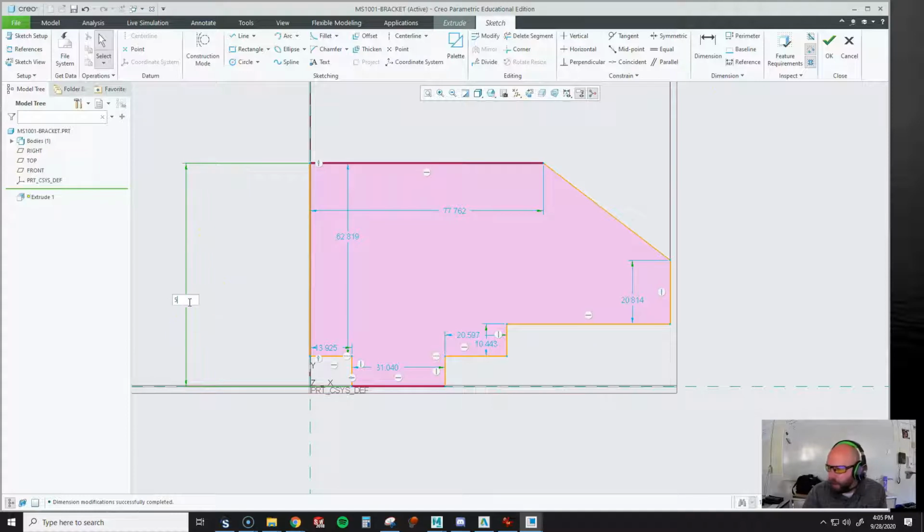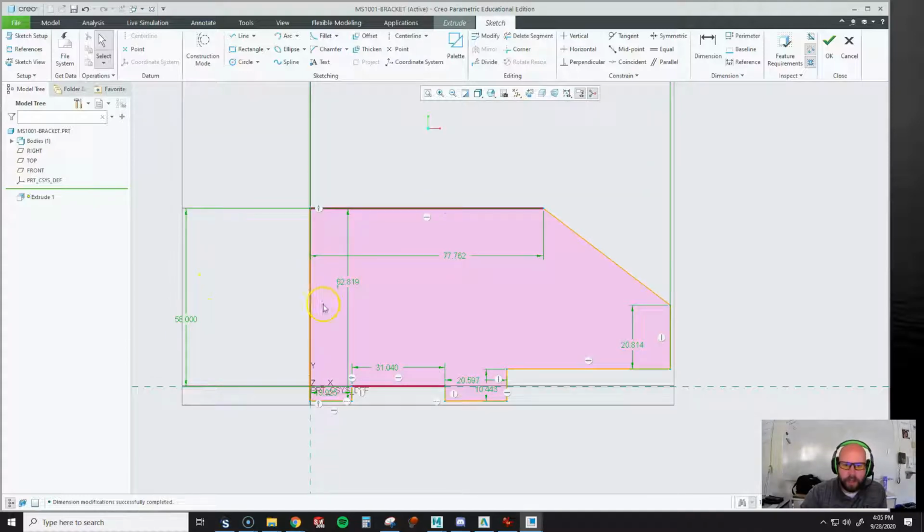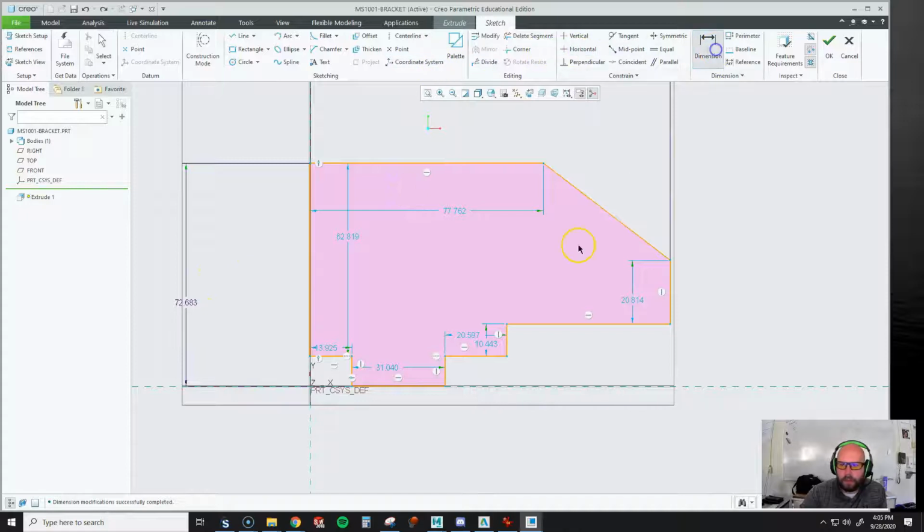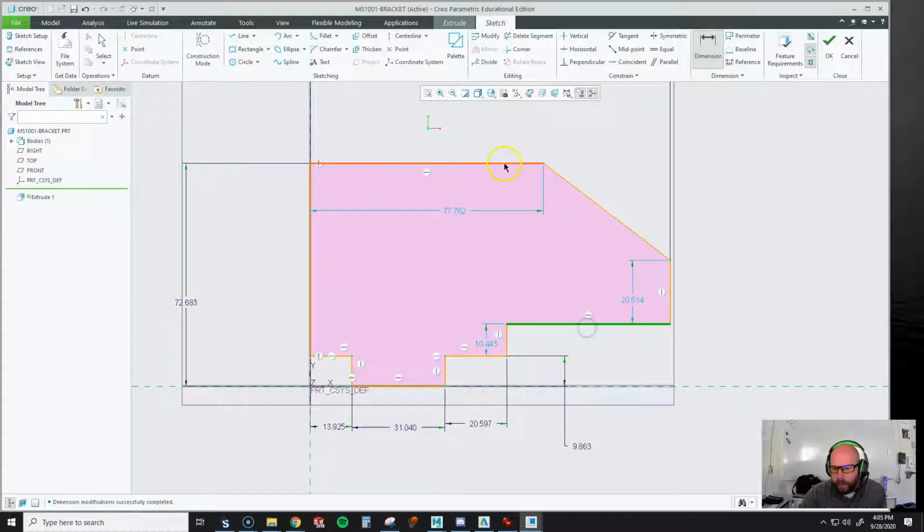So this height is 58. Ooh, didn't like that, so maybe I'll put some other things in first. Let's see what I have. I have a dimension from here to here. I have a dimension from here to here. Dimension here. One from here to here. So left click, middle click. I have a dimension from here, left click, middle click. Have an angle, so this line to this line, middle click. And am I missing anything else?